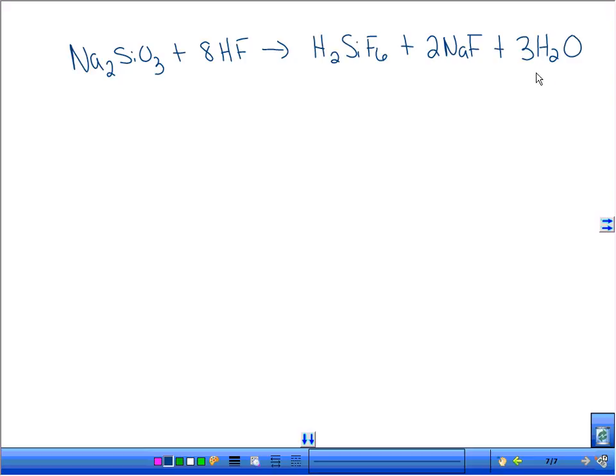We relate this, and we use stoichiometry if I wanted to, say, if I had 8 grams of hydrofluoric acid and I wanted to know how much water was going to get produced in this reaction, that's why I use stoichiometry. So in stoichiometry, you have one thing from your equation and you're looking for something completely different in the equation.